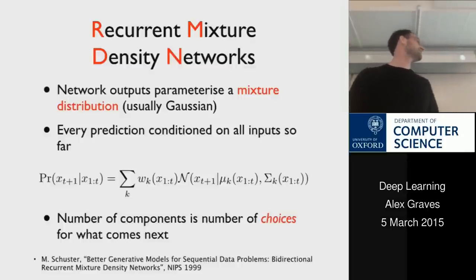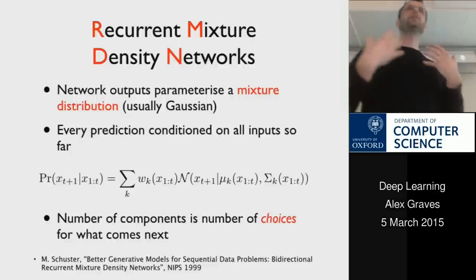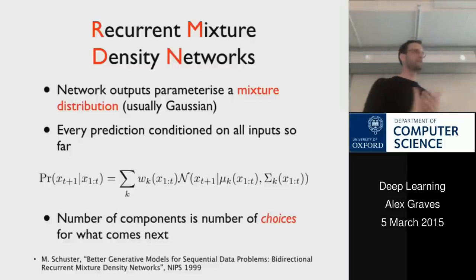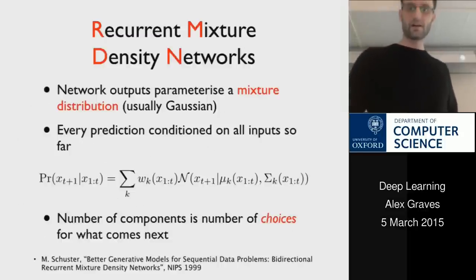It's something like that. But the way I like to think of it intuitively is that, if you've got a Gaussian model with 20 components, a mixture of 20 Gaussians, then the network has 20 choices for what kind of thing will happen next. It has 20 different modes that it can use, basically. And usually what you find is that's enough. If you're fitting a single mixture model to an entire data set, you usually need a huge number of components. But if you're only fitting one data point at a time conditioned on a previous data point, then you don't need so many components. Okay. Oh, I'm getting a bit ahead of myself.